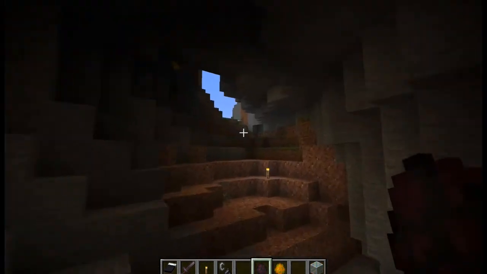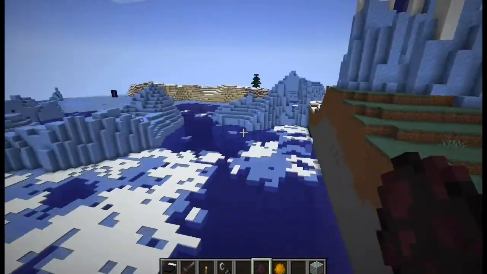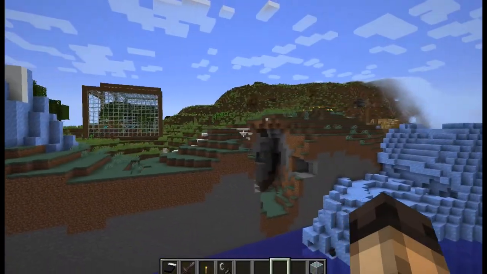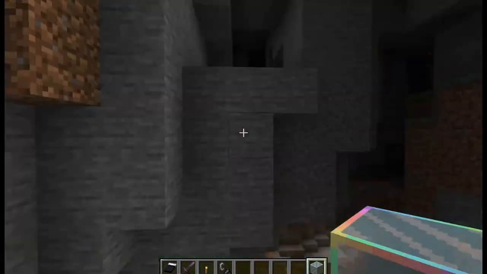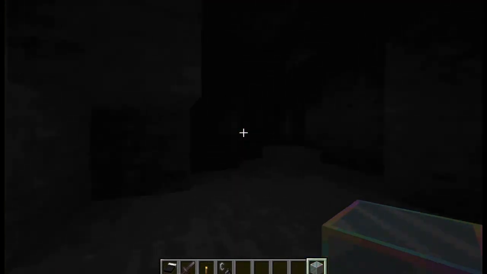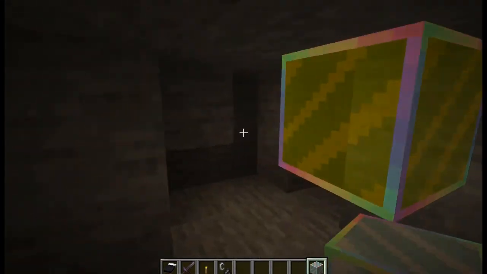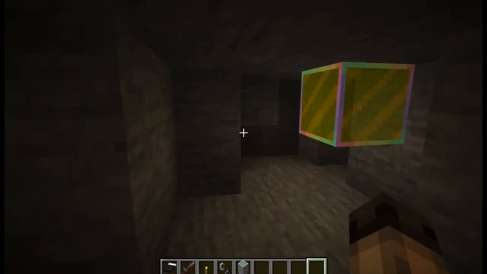Canary, centipede, and the weevil. But on to the next thing. It's not dark yet. Oh, well, I'll show it down here. What I was saying with this rainbow glass is it does actually light up stuff. See, I want to say that's like a light level of 7 or something. But now we can get rid of it. Oops, I'm going to run right back over it, aren't I?